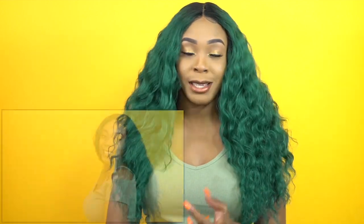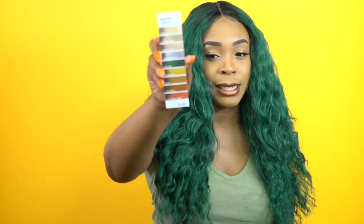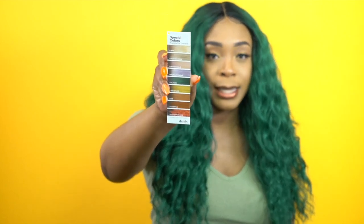The parting space — I did not have to tweeze it or add heat to it. It's heat safe up to 400 degrees, but I didn't have to use any heat. All I did was add some powder to it, and I used the baby hairs at the front just to lay it down. It comes with baby hairs around the front. The cap has two combs up front, one at the back, and adjustable straps — it's a basic cap construction, pretty comfortable, and I'd say it's medium to large in cap size, and it stretches. It is heat safe up to 400 degrees, and it also comes with a color palette inside — all the Dashly wigs come with a color palette showing all the different special colors it comes in.